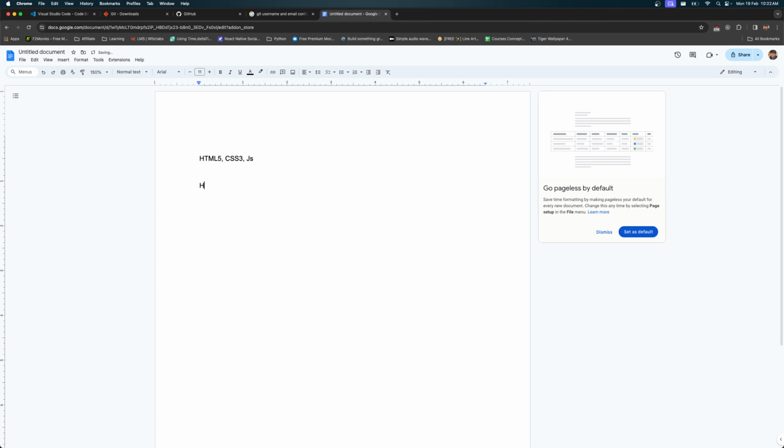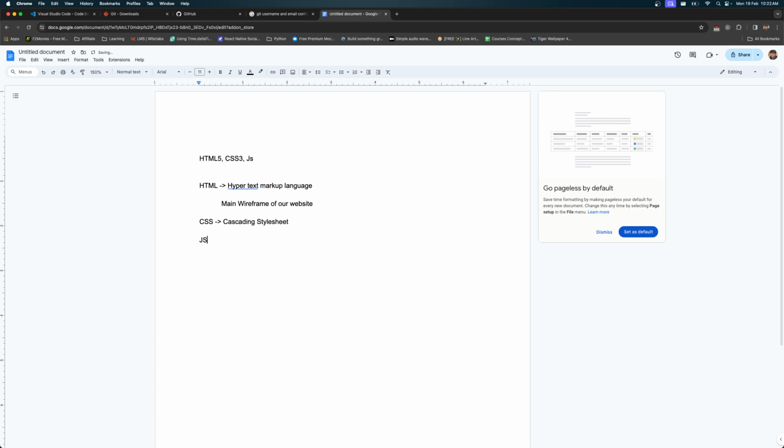So we all know HTML. What's the purpose of HTML? HTML is the HyperText Markup Language. Basically, this is the main wireframe. This helps us to construct the main wireframe of our website. It is just a skeleton of your website. Then what about the styling? CSS, the Cascading Style Sheet, helps us to construct the styling. This will help you to make your website look more materialistic in design, right?